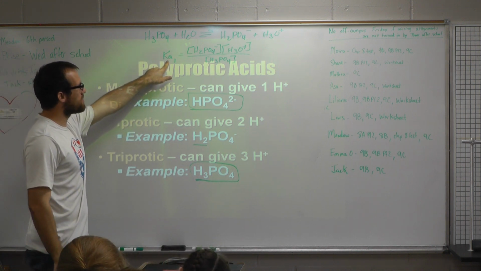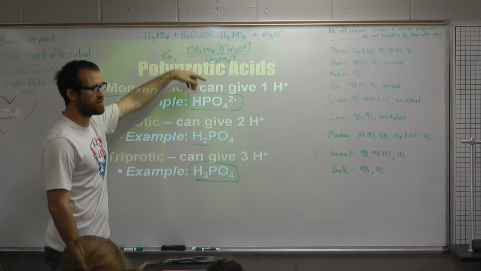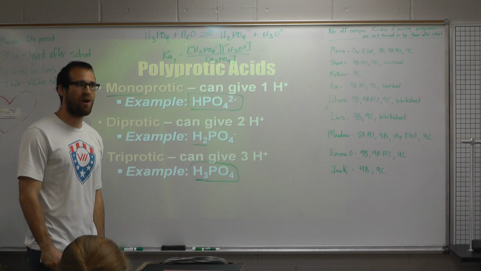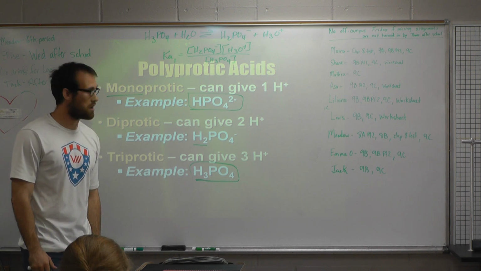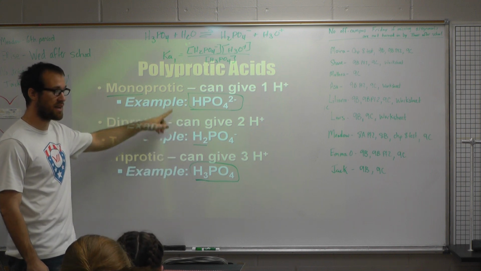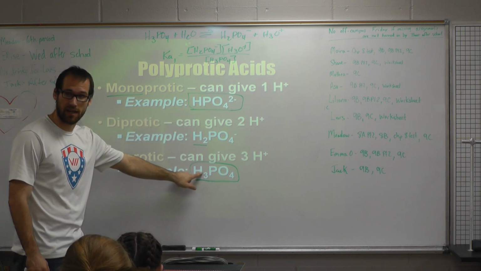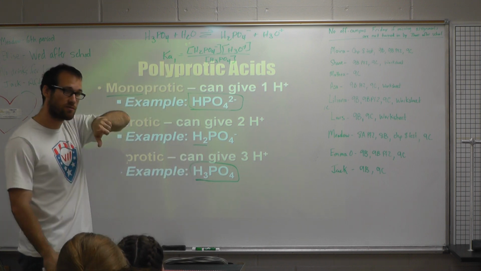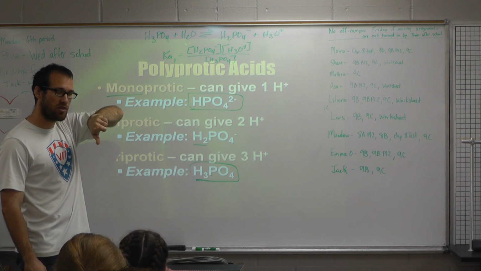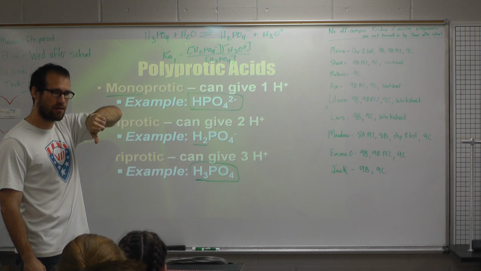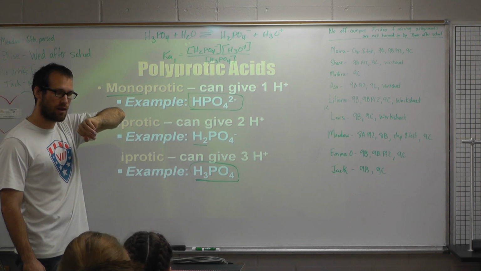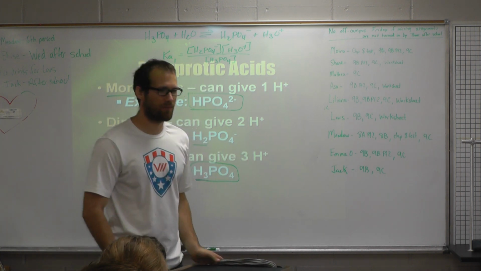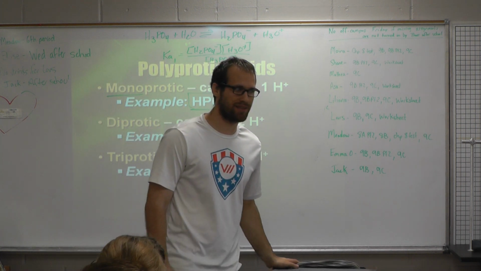And if this number is going to be high, which of these two needs to be the higher amount? The top, right? Which means for a high Ka value, you want a lot of ions. And which one do we say gave off the most ions? The triprotic. This one gave off the most ions. So if this gives off the most ions, it will give you a higher K value. Why do you want ions? It's not whether you want it. Why do you need more?